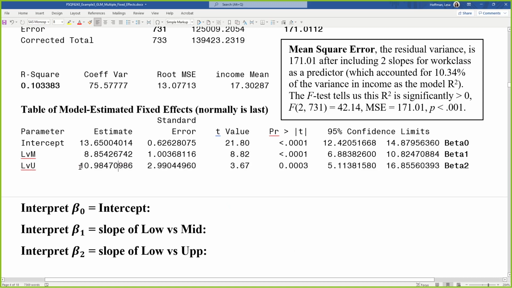So even though the slope of 10.98 is numerically bigger than 8.85, in terms of setting them on a standard of comparison, the t-value is much bigger for the smaller slope because the smaller slope is more consistent. So t is the equalizer here. T tells you how many standard errors away from the null hypothesis your slope is. So we have a much bigger t for the slope that's numerically smaller because it's more consistent across repeated samples.